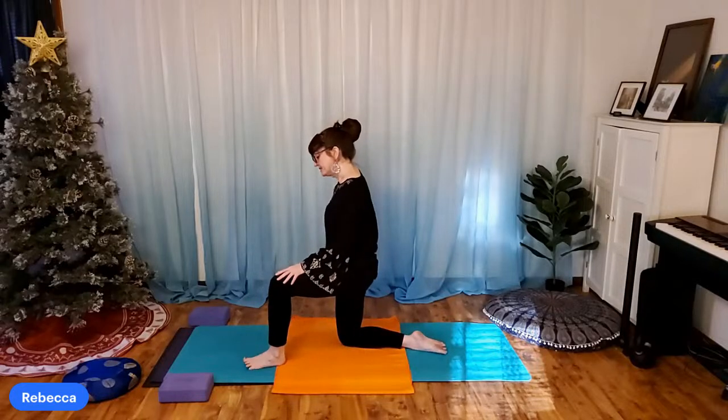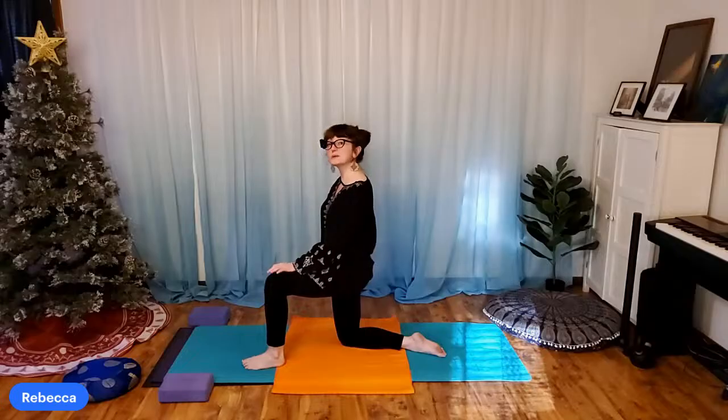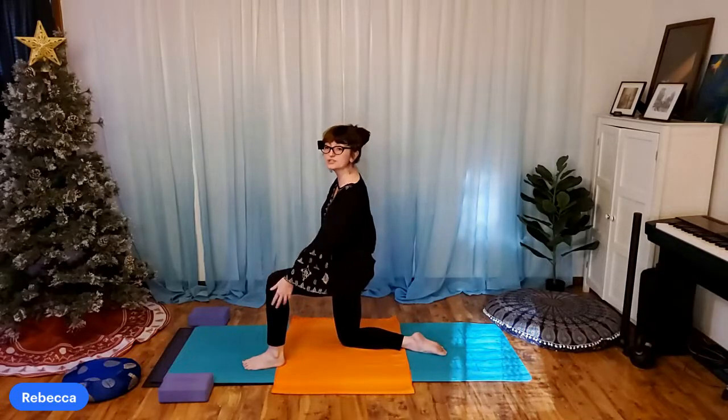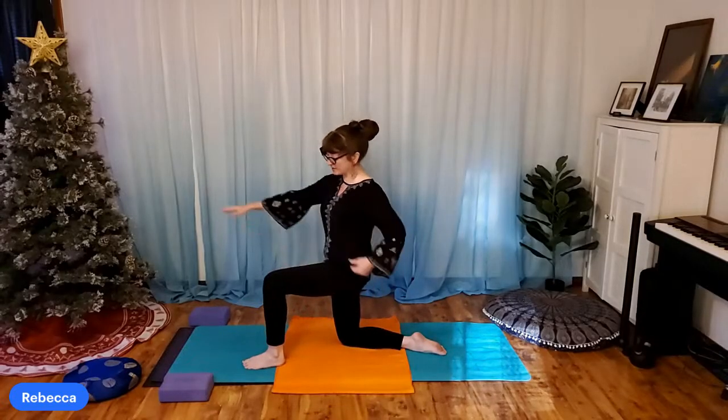So as this left foot steps forward, the knee is over the ankle. So it's not a long, stretchy lunge, but a short lunge. You might have also heard it called a 90-90 lunge because you have roughly 90 degrees at both of your knees. All right, take your right hand to your left leg.